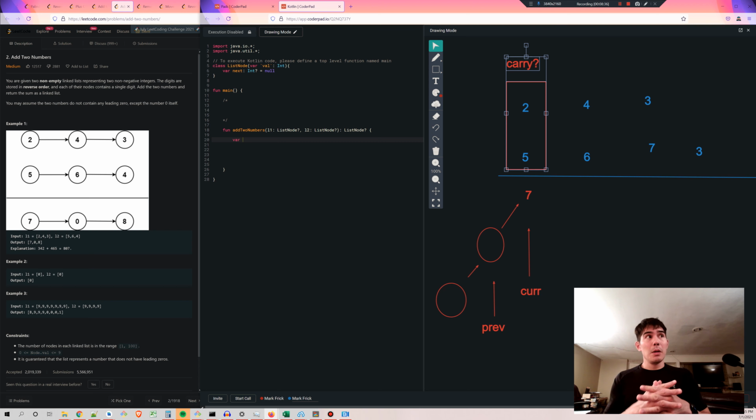Okay. We will need a dummy node, dummy1, variable dummy2 of type ListNode, 0. Dummy2 of type, dummy3.